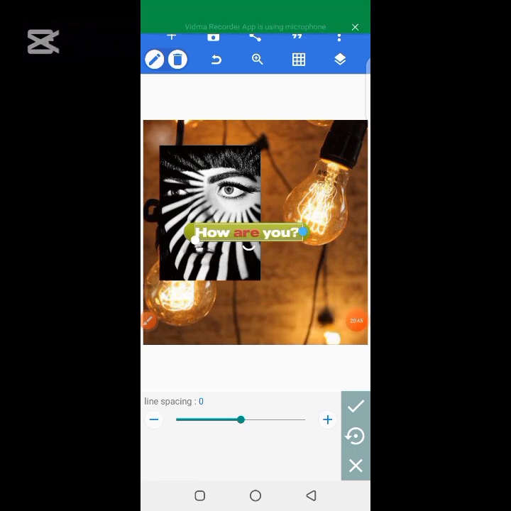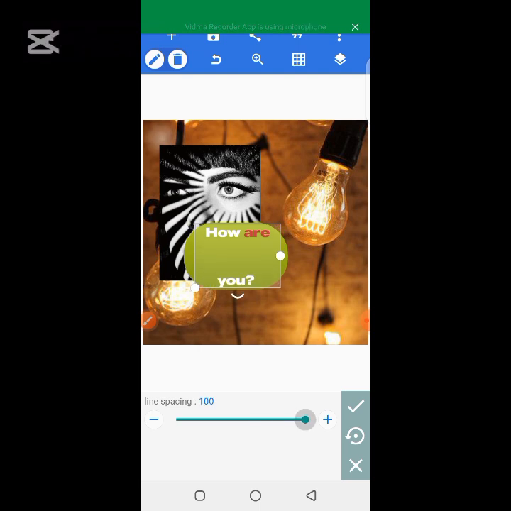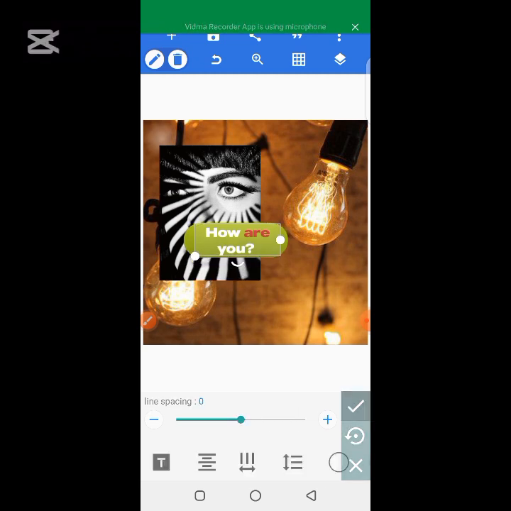This line spacing means, like, you have sentences like this. So I hope you see the function now, to give your text space to breathe. It's that simple.